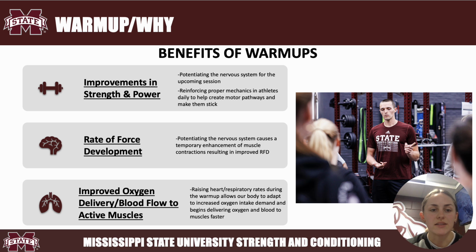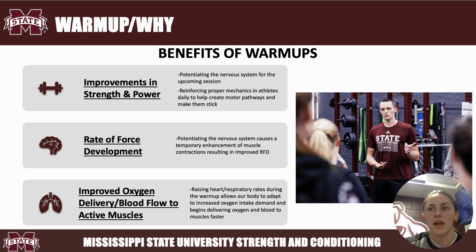All right, going more into depth on each of these, starting off with improvements in strength and power. So potentiating the nervous system for the upcoming session. And again, we'll get more into potentiation, post-activation potentiation, and how we use it. But that last portion of RAMP, the potentiating part, where we try and enhance muscle contractions and get the nervous system firing. The idea is that we'll see improvements in power, and then also down here, rate of force development as well. Same idea there.